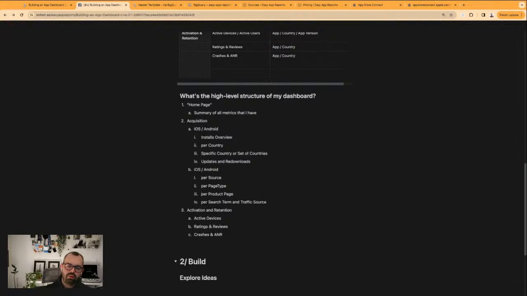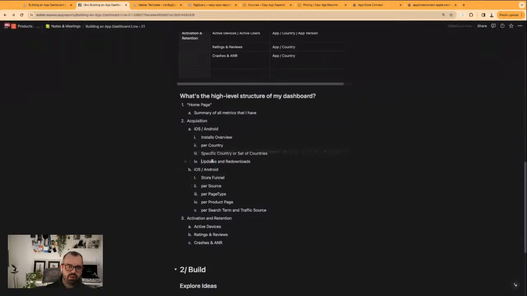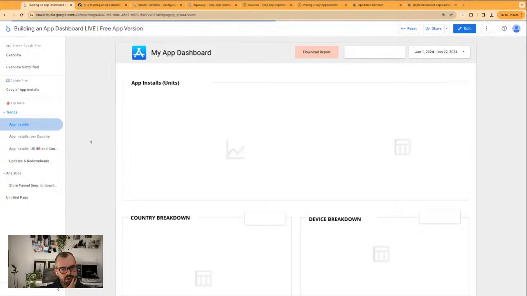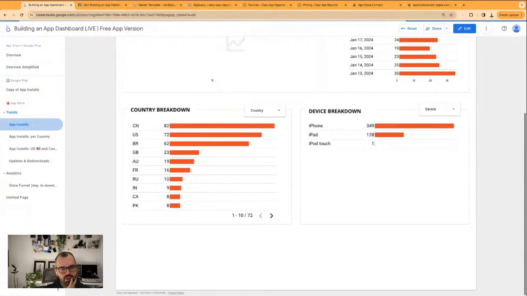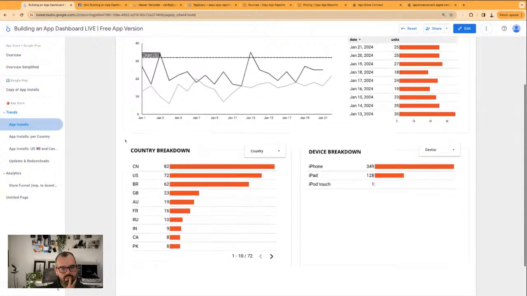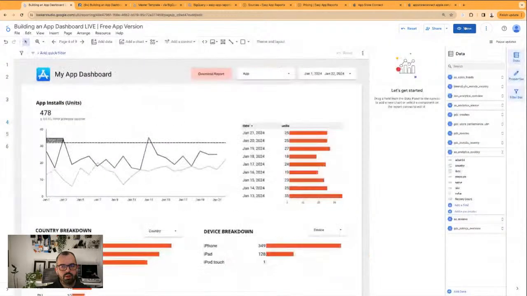This was just the funnel, which is done. Before I move forward, let's wrap this up. This is done for iOS. I'm going to create the same thing for Google Play. It's going to be much cleaner because I even think that for Google Play, we don't really have all of this. Or do we? I don't know. Let's find out.